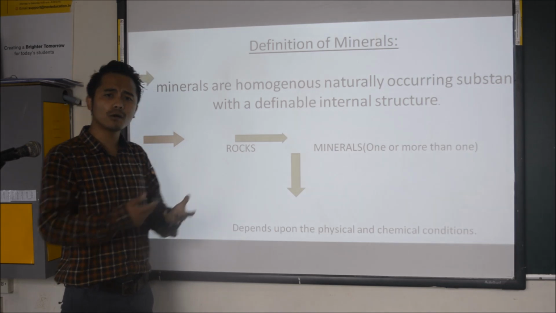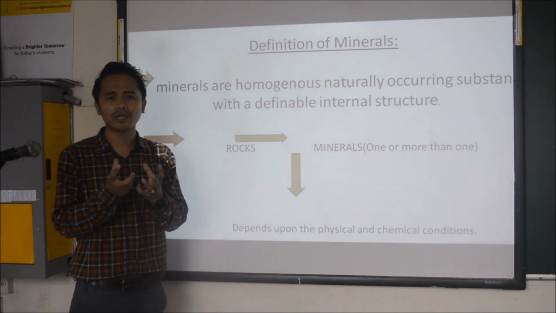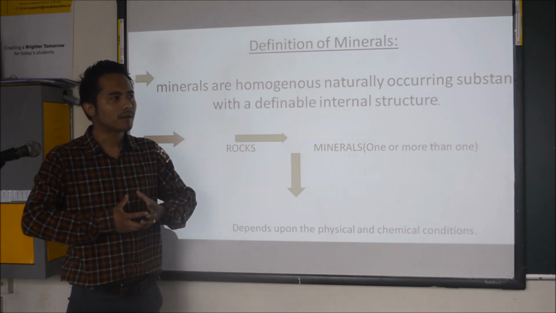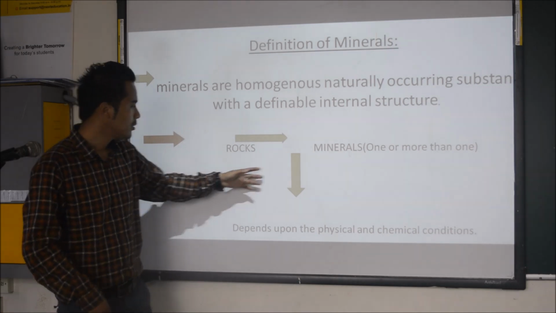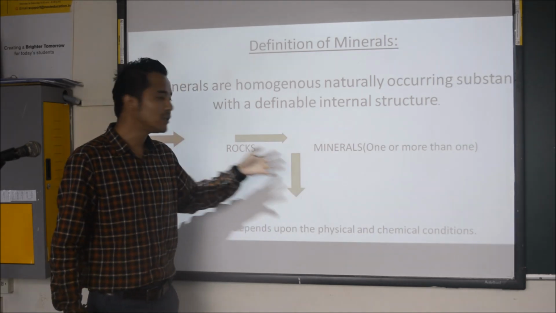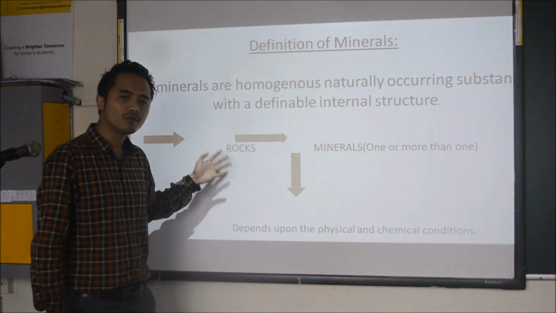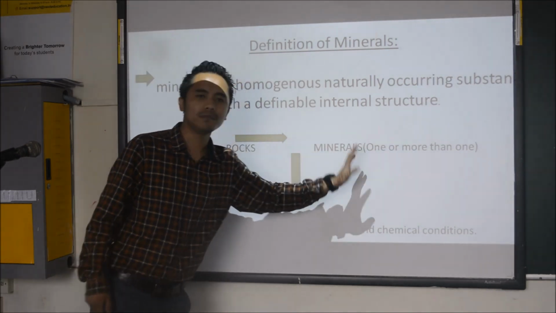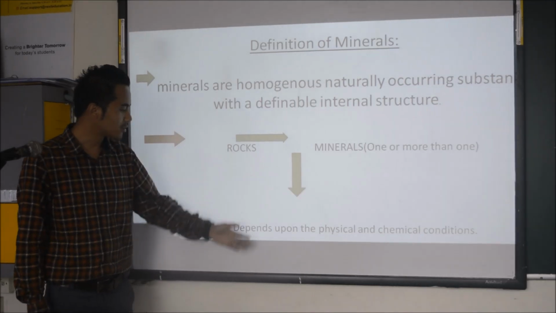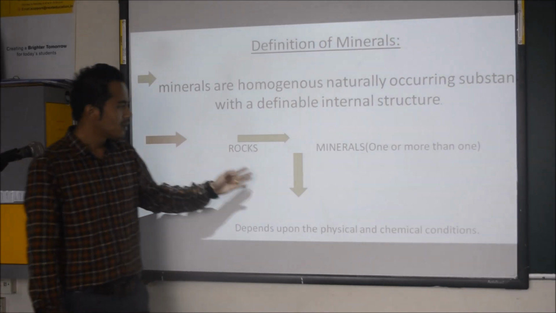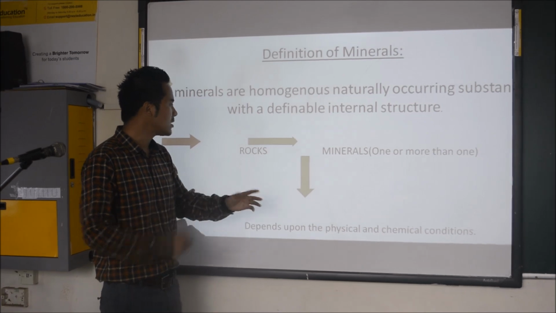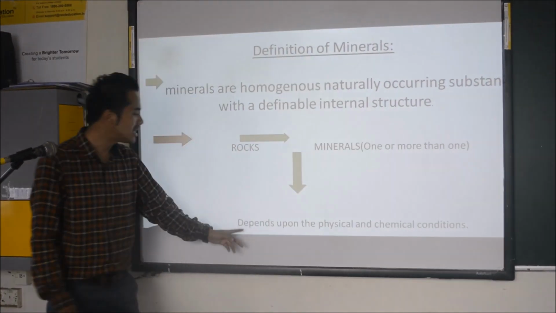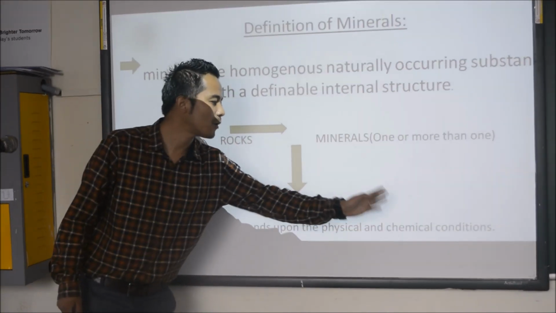And when we are talking about rocks, I'm not talking about small rocks, right? Tiny stones or rocks. Those rocks may be as big as a hill too. So minerals are found in rock, and in one rock there might be one or more than one mineral. Okay. Now let's come to another section. Likewise, in which rock, what kind of minerals are found? Okay, it depends upon the physical and chemical conditions.